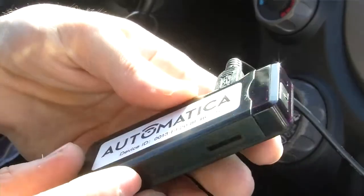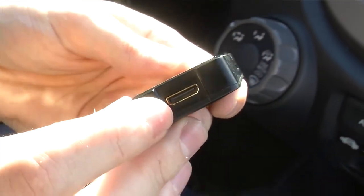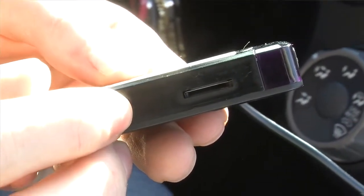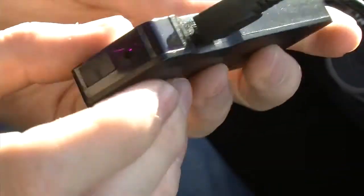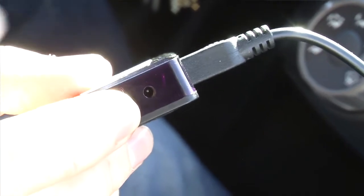How it does that is through Wi-Fi. This actually has Wi-Fi in it. You connect it to your home network or whatever hotspots you want, and it downloads content that way. The actual device is very simple — just a black rectangle. It has a few outputs, one of them being HDMI, which Automatica says is for future updates. It comes with 2 gigs of internal storage, expandable via SD card. It has a power port, but unfortunately the device does not have a battery inside it, so you have to buy a separate power connection kit. When you shut your car off, the device shuts off too, which means it won't keep your data refreshed.